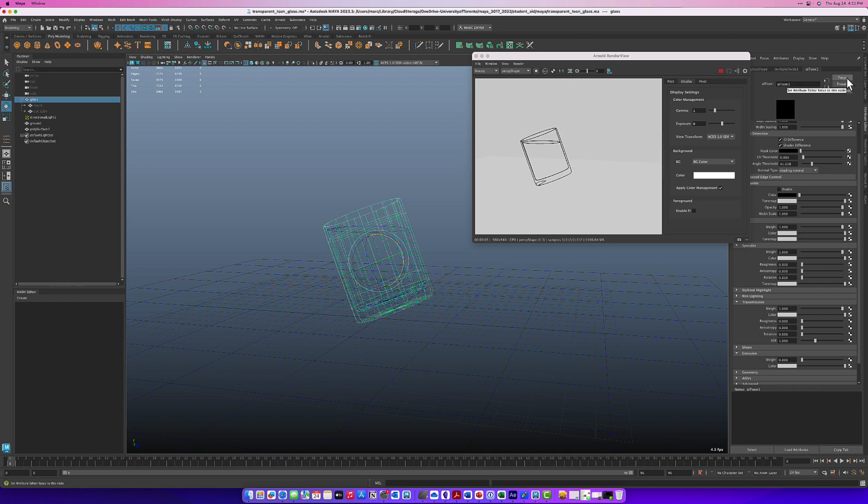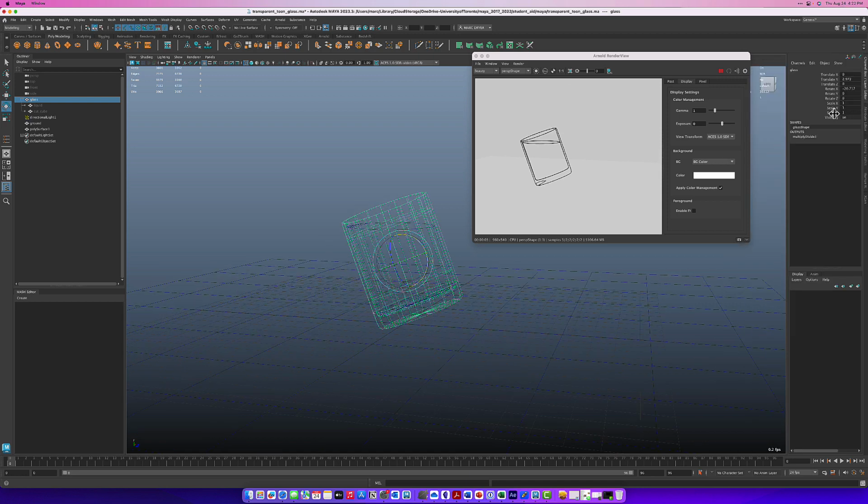But the reason I started doing this was because I was looking at ways to make a toon shader transparent. So the two subjects here: adding transparency to a toon shader, and then also making this sort of fake liquid on the inside that will stay level even if the glass rotates. Okay, so let's just set this back.